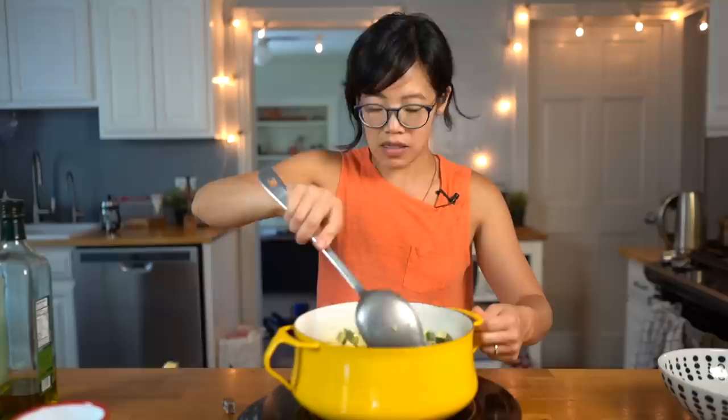All right, let's give our zucchini a toss. We're starting to get some caramelization here. We like that. So the zucchini is starting to sweat down a little bit, highly technical term.